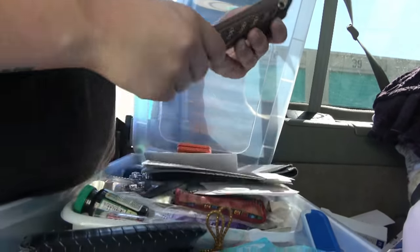So before we pull the last box out, I wanted to show you, we had this mirror here. And the reason I wanted to pull it out is because the back's like this. Usually if I see this kind of hook, to me it usually means that it's older. So I'm not sure if it's antique old or if it's just cheap or remade or something like that, but you guys will know more than I will. So let me know in the comments. I'm gonna go ahead and put this in the van and then pull out that last box.